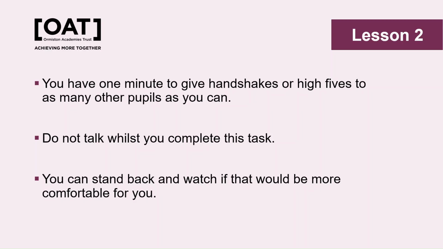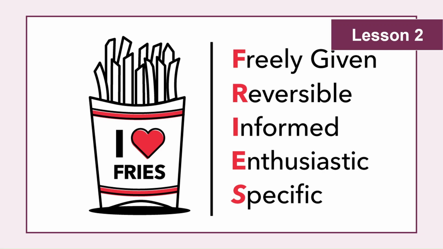This lesson explores the concept of consent. In the first round, there was no consent beyond pupils having initially agreed to participate. In the second round, consent was dialed up to the extreme, whereby everything was meant to be agreed upon. And in the third round, pupils were exploring what assumed consent might look like, by not discussing the actions, but instead responding to other people's body language. The acronym of FRIES is a really good way to help to break down the different elements of consent. It's not just a binary of yes or no, there's different aspects to consider.